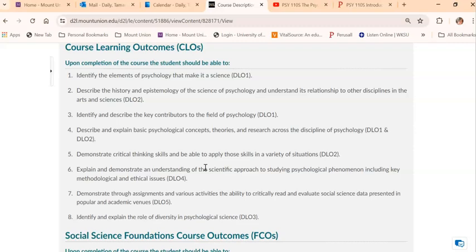And one of the first things you're going to learn about psychology is it covers a lot of territory, starting with the biological bases of behavior, looking at sensation and perception, looking at cognition and emotion, looking at personality, development, social psychology, and finally, abnormal psychology.